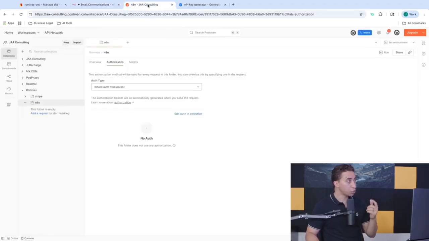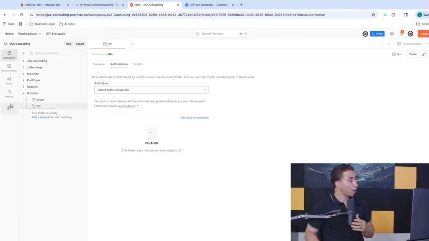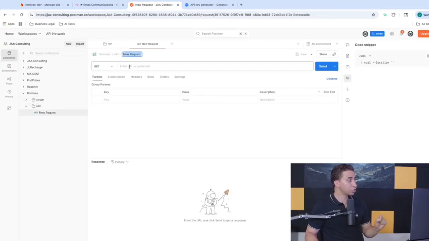I use Postman, which is another platform to test APIs. So I have this project here. What I'm going to be doing is testing this webhook that I created on n8n to see if it can be called by my application. In this one in particular, I'm going to test the sign up, which is one of the first use cases that I want to show you.